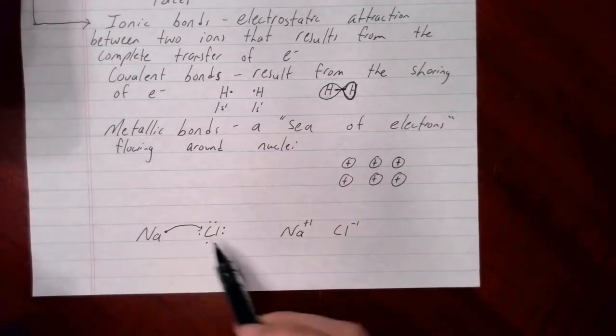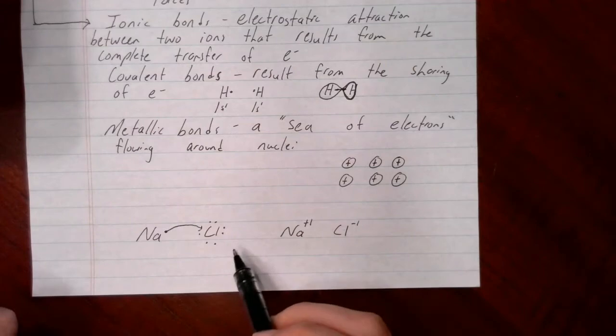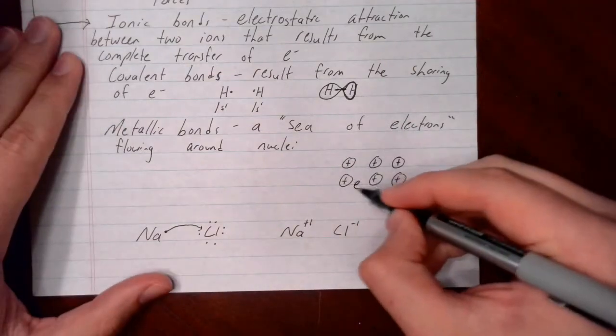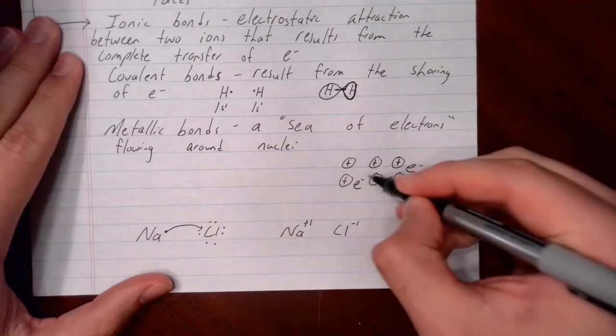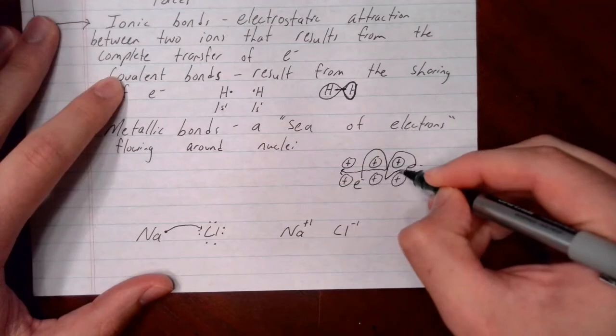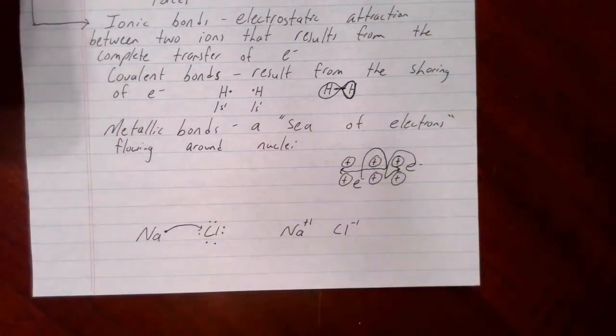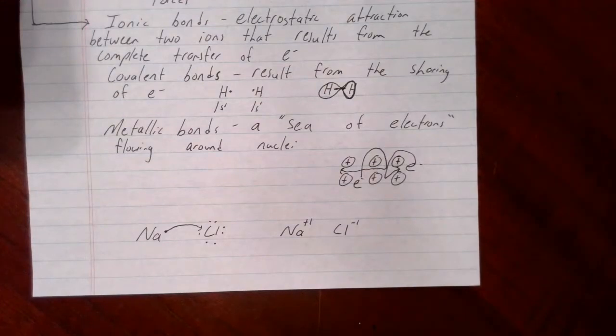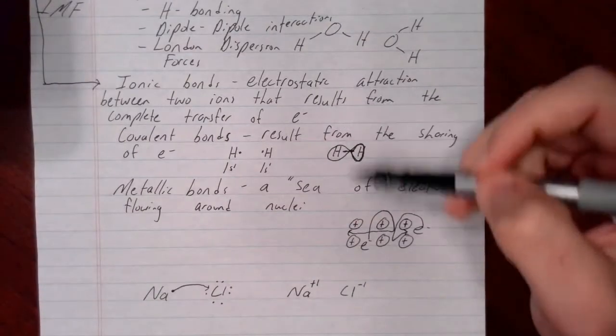Okay. So whereas in ionic bonds, electrons were transferred, in covalent bonds, electrons were shared. In metallic bonds, electrons kind of freely flow around. Okay, so they have no set location. So they can flow around and be shared between the metal nuclei here. Okay, so be aware of the basic definition of metallic bonds, and we'll discuss it a little bit more in a few videos, but for the most part we're going to stick with the ionic and covalent bonds for this course.